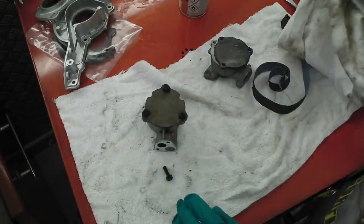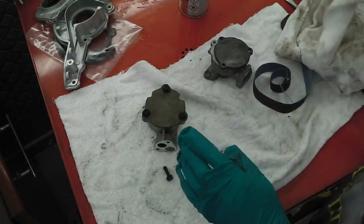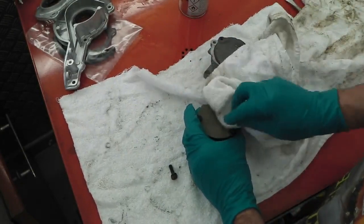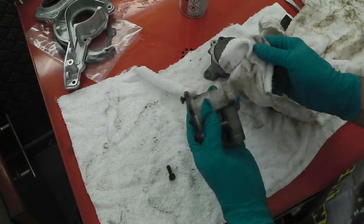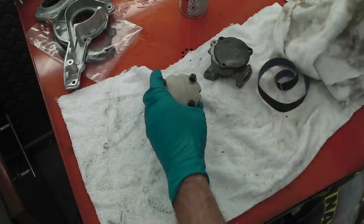It went on to Ruby's original engine that got ripped off, because they didn't build the engine properly, but they did fit this. They owe me money as well. They owe me 600 quid. If you're watching, hope you can pay that back.